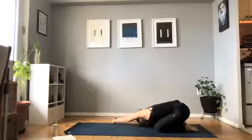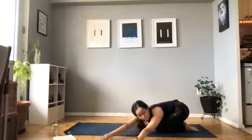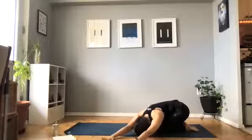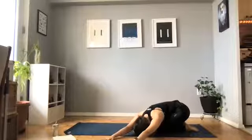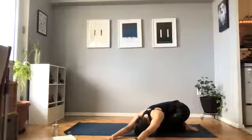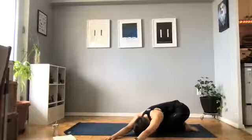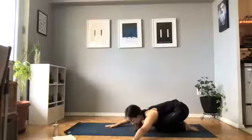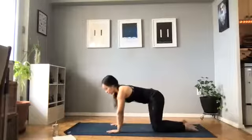Come back to center and walk your hands to the other side. Walk your hands to center. And come onto hands and knees.